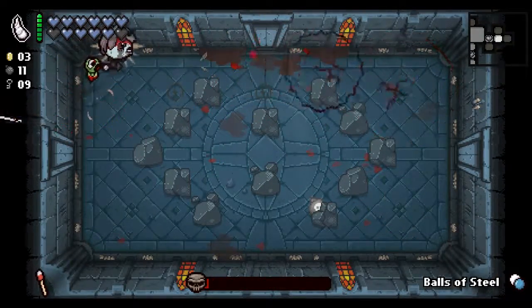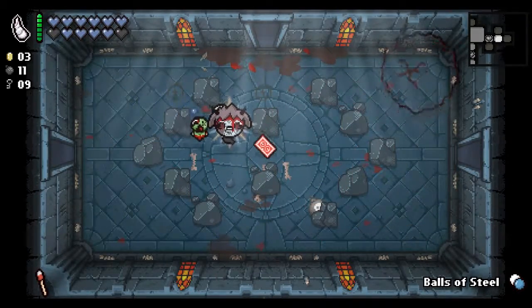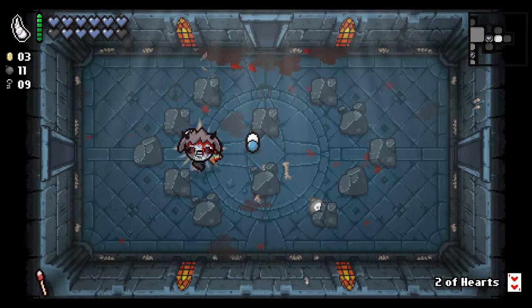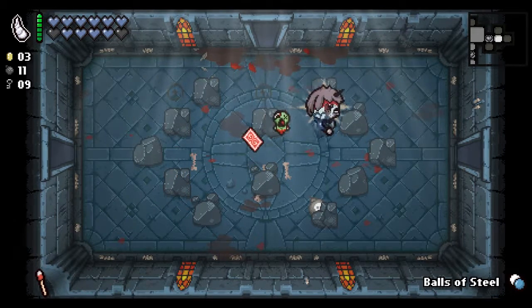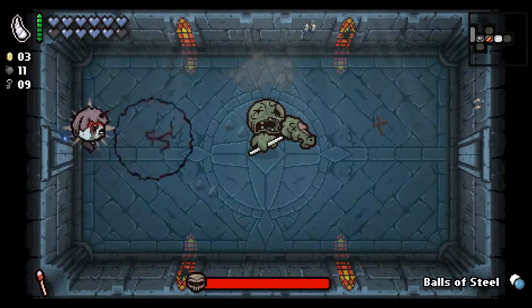But it's not to be, buddy. I'm sorry. I'm really sorry, but you're going to die. Ooh, what is this? Two of hearts, that's double health, I think. But it normally works on red hearts. I don't know what it does to soul hearts. I'm keeping balls of steel. Yeah, we're keeping balls of steel, because we know it works that way.